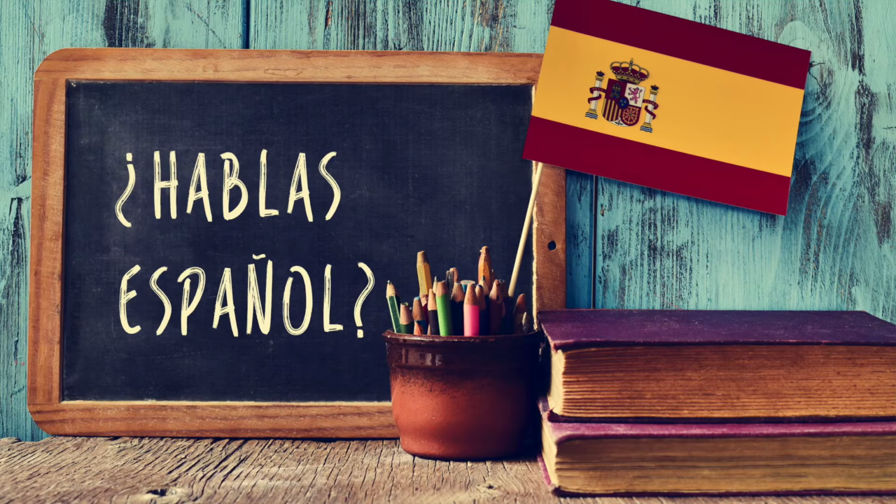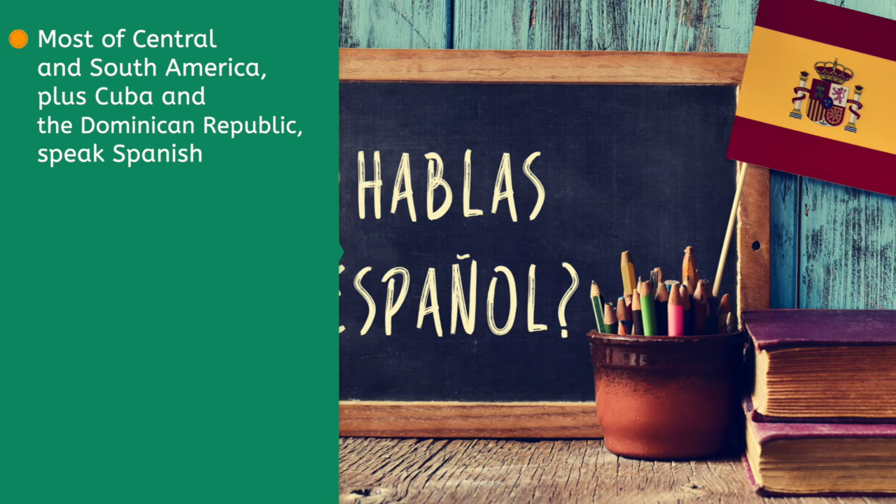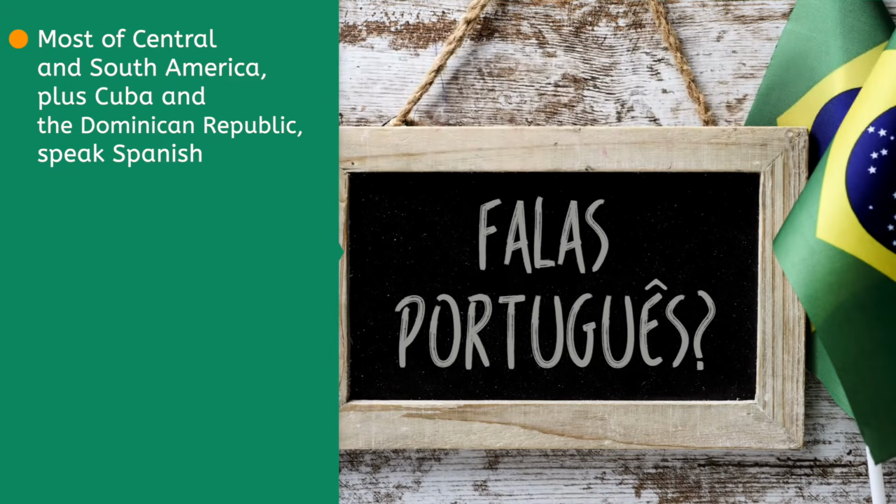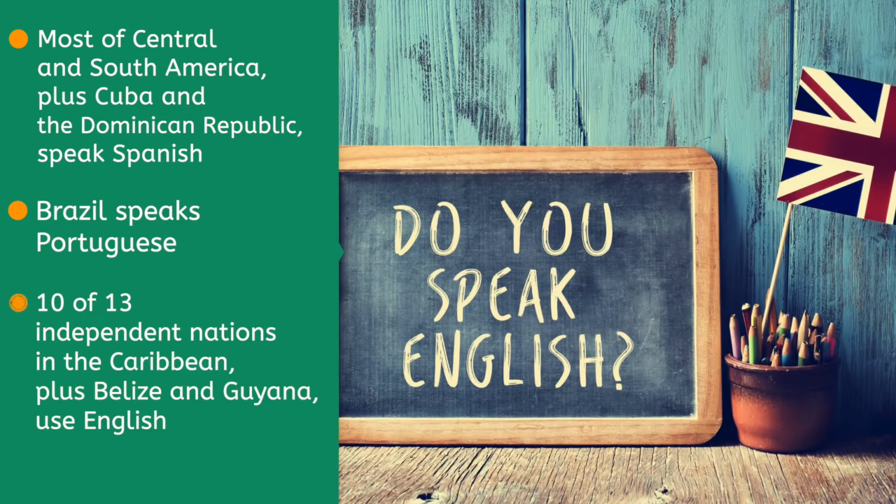And just as most nations across Latin America have seen similar upheavals in government, the majority also speak the same language. Most of Central and South America, along with Cuba and the Dominican Republic in the Caribbean, speak Spanish. However, Brazil, by far the largest nation of South America, speaks Portuguese. And 10 of the 13 independent nations of the Caribbean, along with Belize and Guyana, use English. Suriname speaks Dutch, and Haiti speaks Creole.